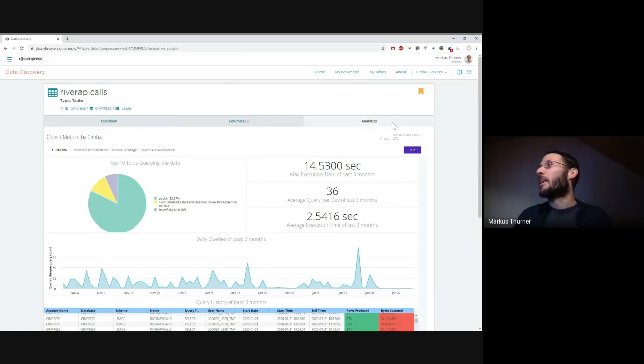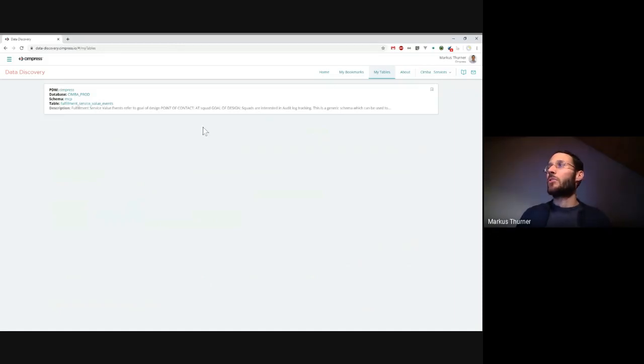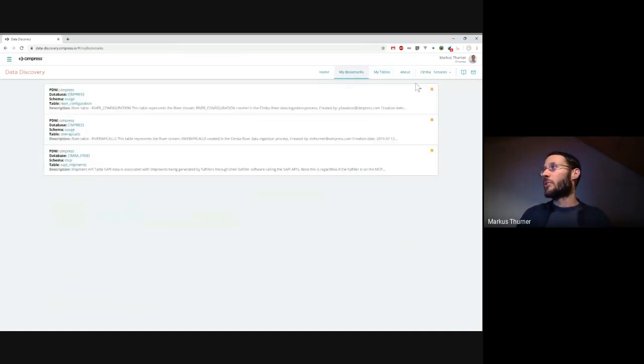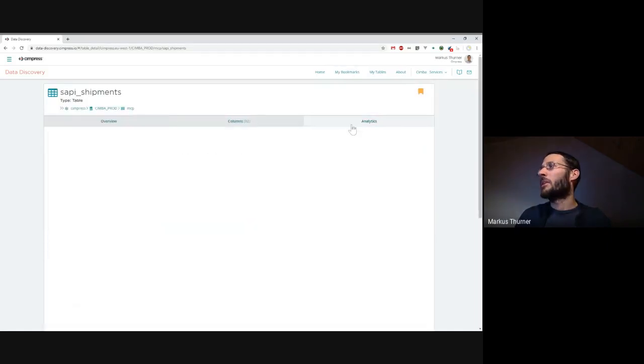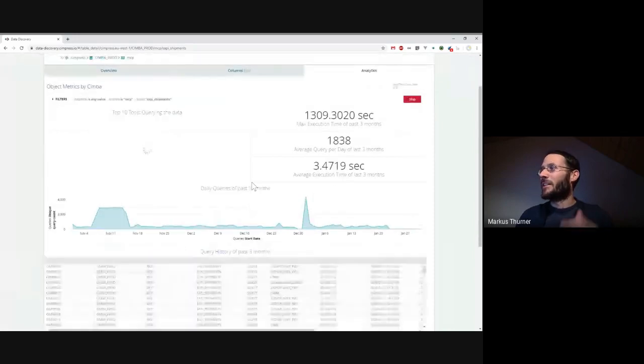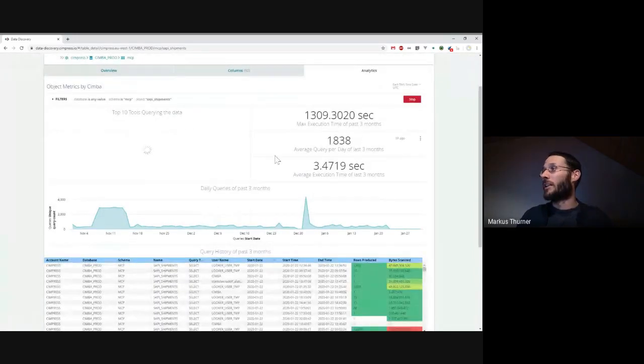So I can quickly show you here, for example, this is my tables. This is where I'm the data steward. And my bookmarks is the ones I have bookmarked. I quickly show you a table, some of our shipment table, and how often that was queried, and it just shows you a little bit more complete picture of actual usage of something that is a little bit more queried, like an average of 2,000 queries a day in a lot more diverse world. But I think this is really, really useful insight for a data owner of how the data were used.